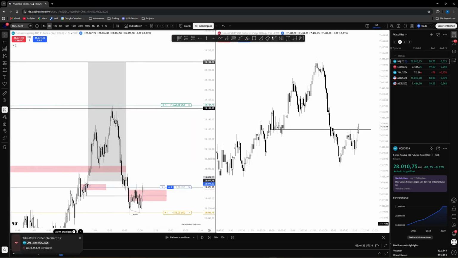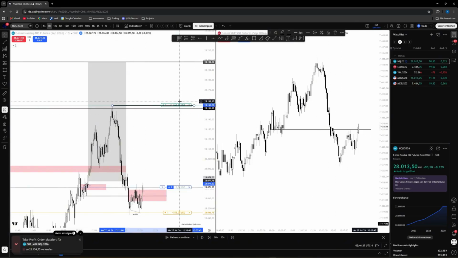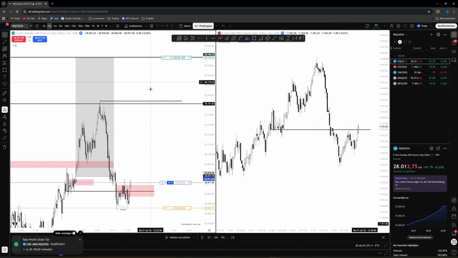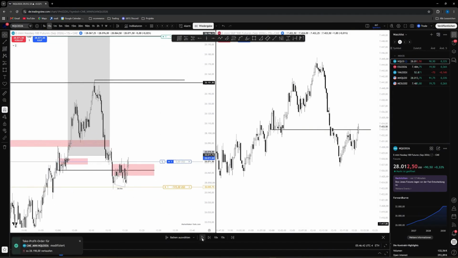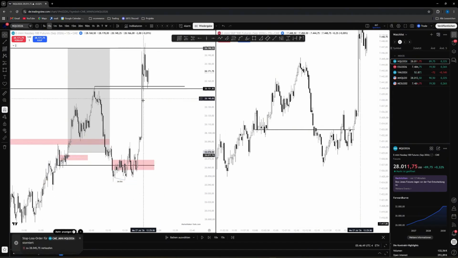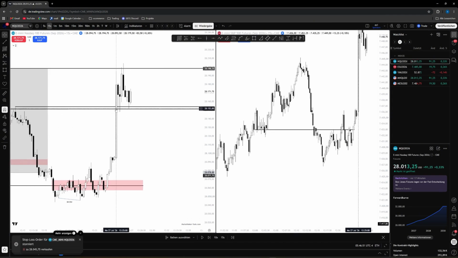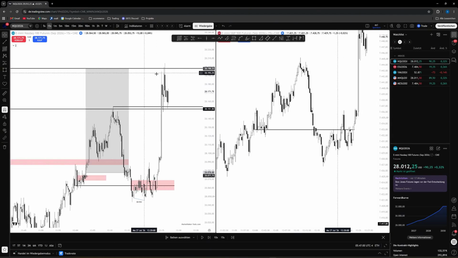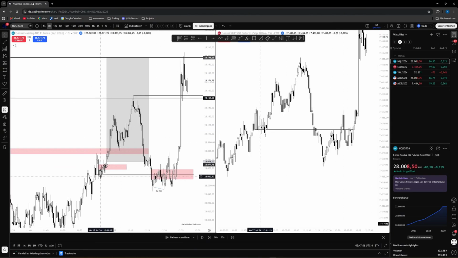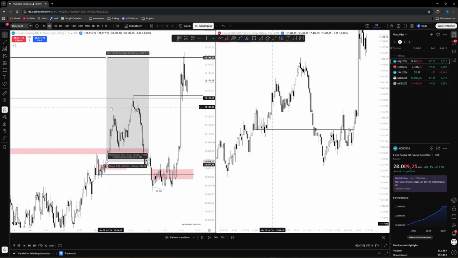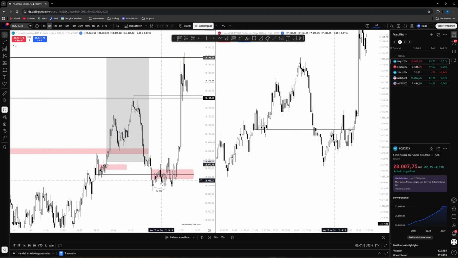Again, take a partial here at the internal high or observe the reaction, and then you can also target the external again. Then we got a strong move here. You can see here you could have taken partials, but it shot right through and then even used it as support for us to move up, and then it also swept the externals. When you get such small SMTs, a move like this can happen. That's also completely valid. If it comes back and sets another SMT, that's just as valid.